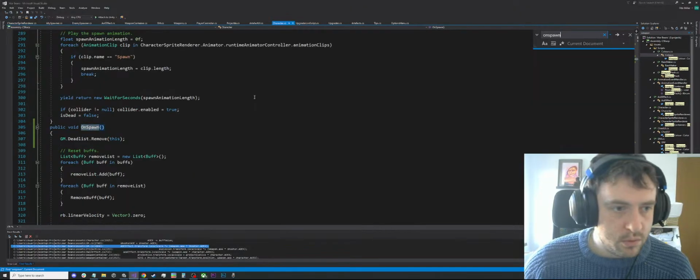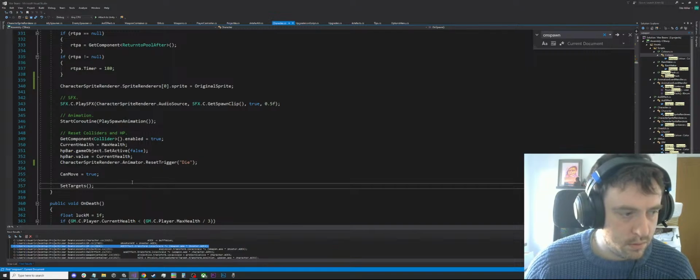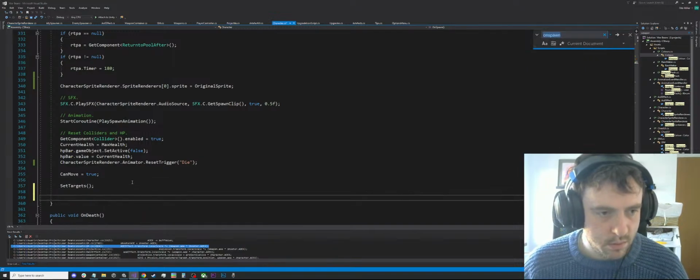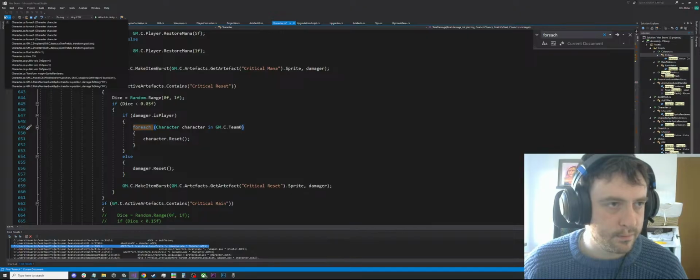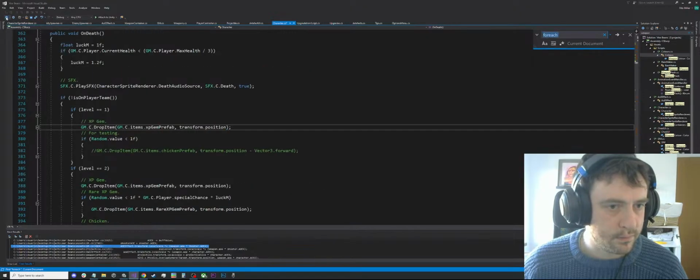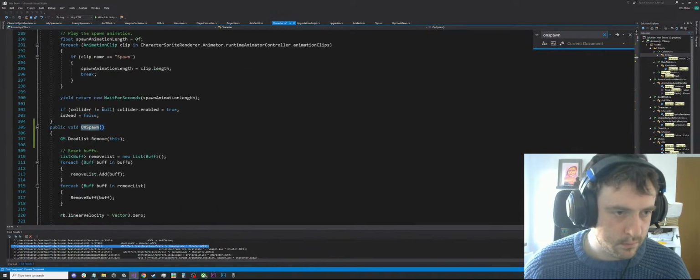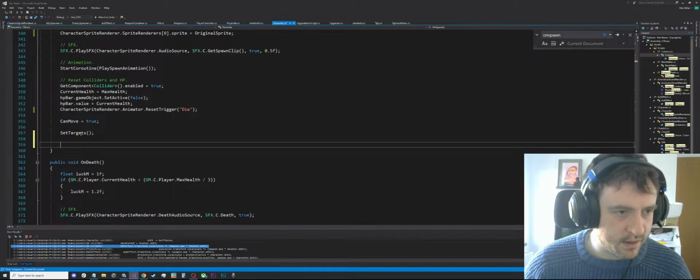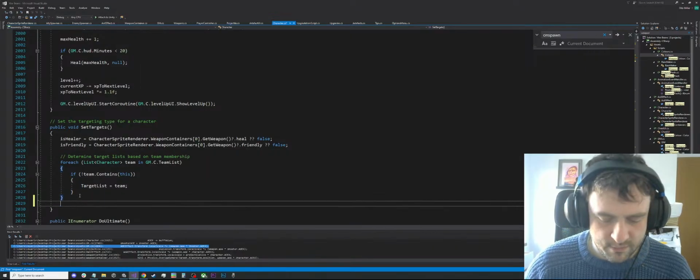So on spawn, oh damn it. So just somewhere like the set targets. Okay. And then we would want to say for each.